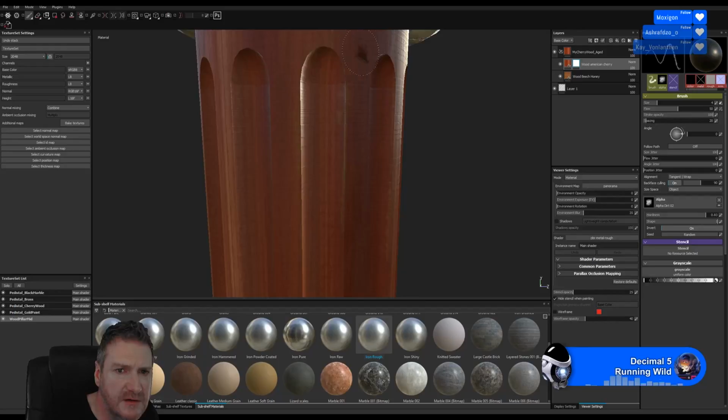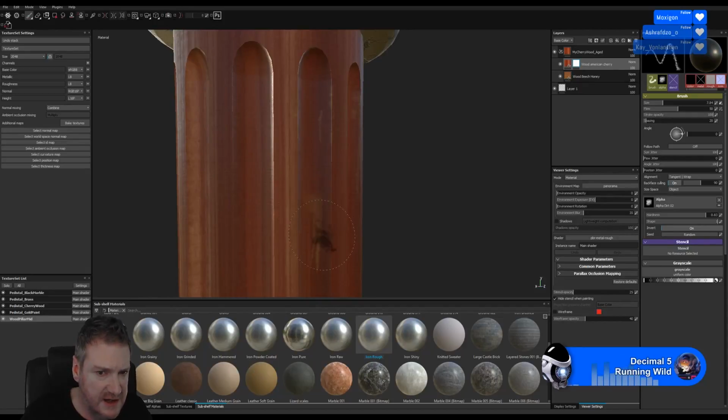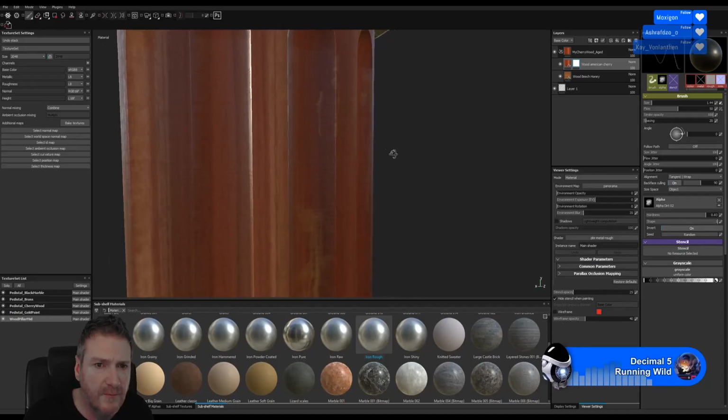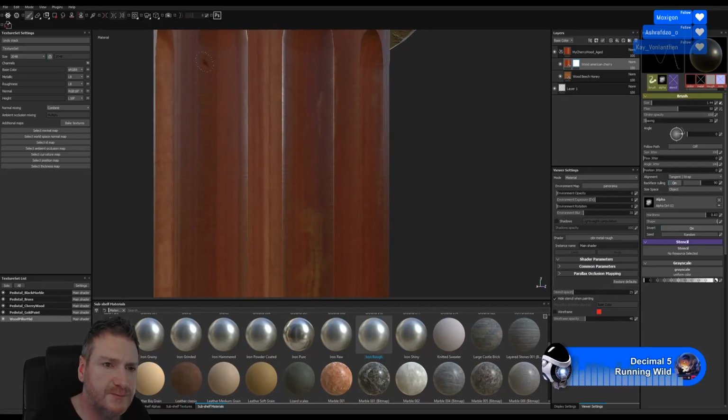Just a little bit at the top there. I'm going to go large and just go over that area there a bit. Just hitting the edges where I think it would have worn, not the inside here, because it's less likely to have been hit or knocked about in there.